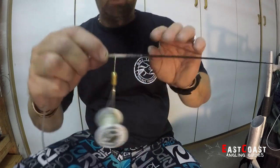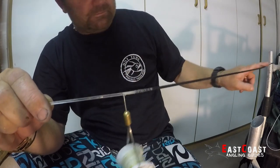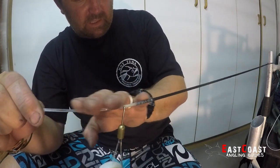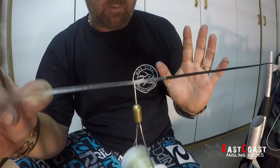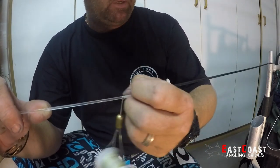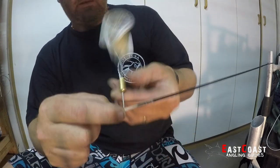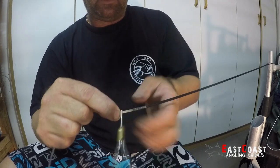The main purpose of doing this thing, you see how it starts making a nice transition there? So if this had to go between the rocks or something, it's not going to catch here, and that is the only weakness of a wind-on either. If something catches this end, like a Chinese finger trap, and it starts loosening it here, it's going to come off. So yeah, that's basically the only purpose for it.